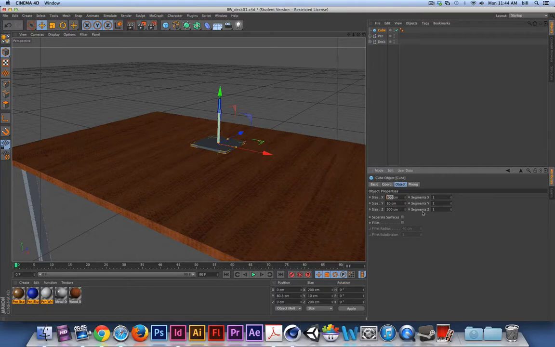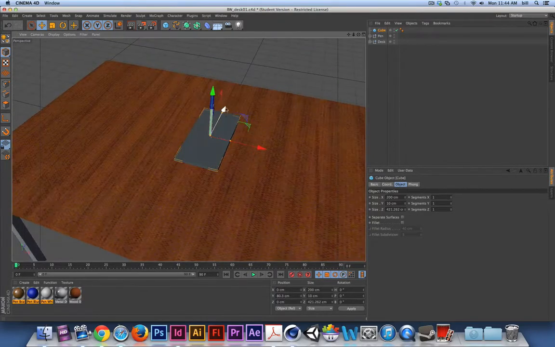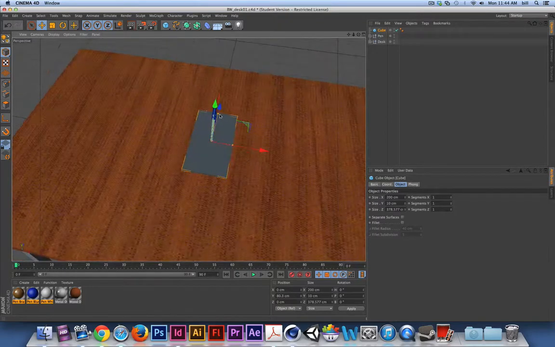Now, I'm going to play around with just a few values, just try to get the scale of this. I'll just kind of eyeball this really quickly. I'll change my view just a bit, but that's more or less the size that I want to create here.